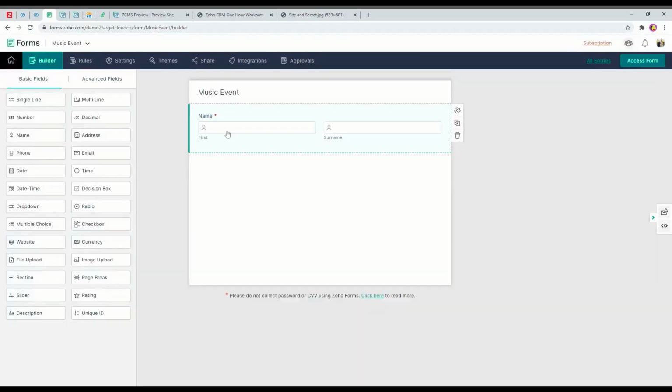So we've got the first name and last name. I'm going to build in some more. I'm going to drag over email. And one thing I probably should have mentioned when we did this before is when we drag over fields like email, date, phone number, website, it will expect to see data input in the format that an email should be. So it will be expecting an @ sign, it'll be expecting the .co.uk or the .com, and it will give a warning to the end user that it is incorrect. So just bear that in mind as well. It's a really neat validation of the data.